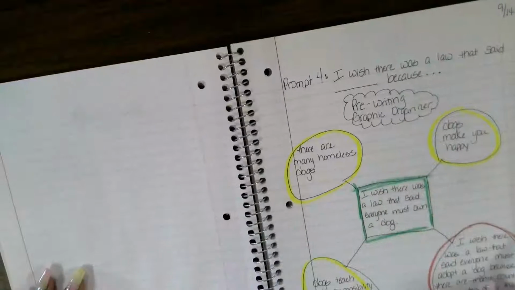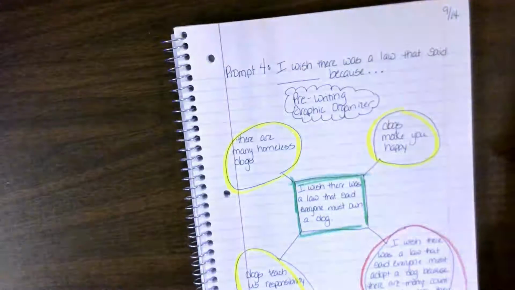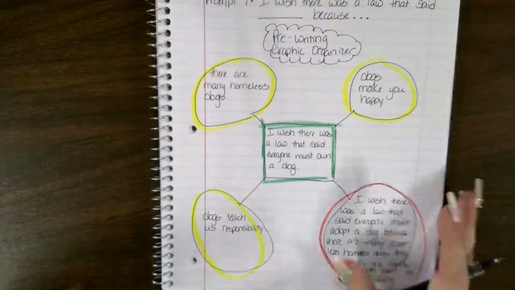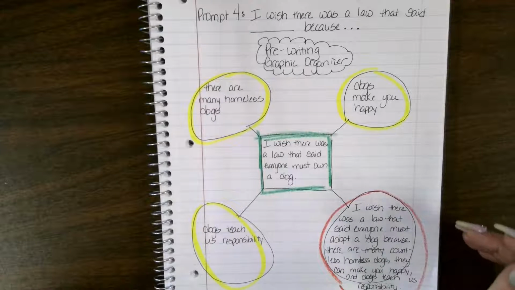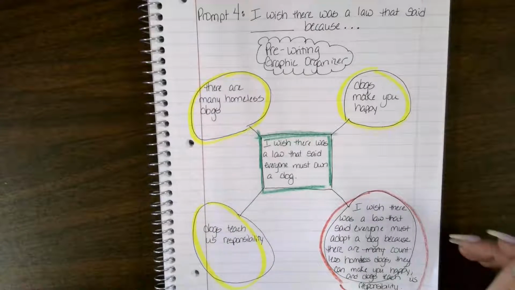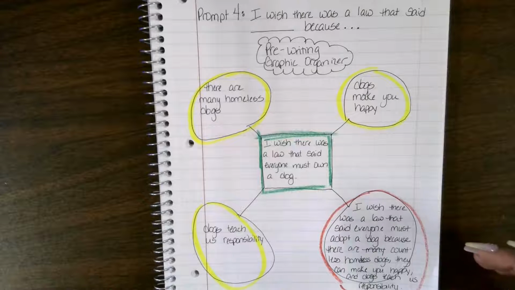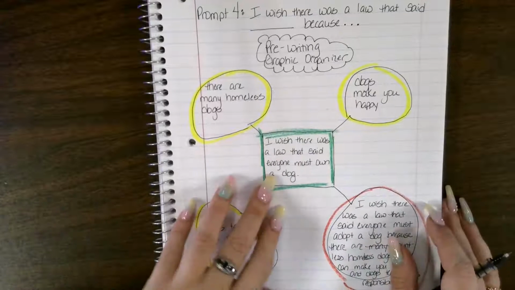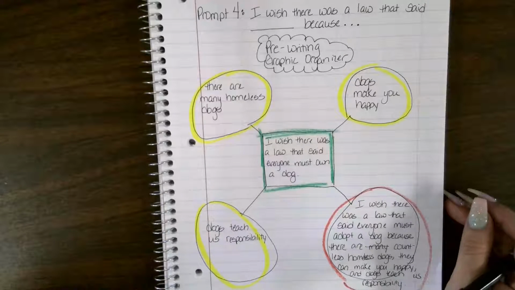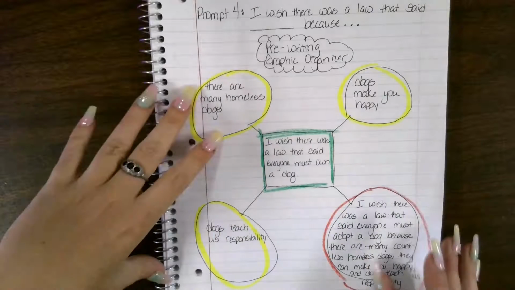I was so proud of the different laws you all were talking about yesterday that you wanted to create. It was just really an awesome discussion. So I'm keeping my law. My law is that everybody has to own a dog because we had the SPCA come last year and they really showed us and taught us about overpopulation, which is a word that I want to use in my paper. Okay. So I wish there was a law that said everyone must own a dog.